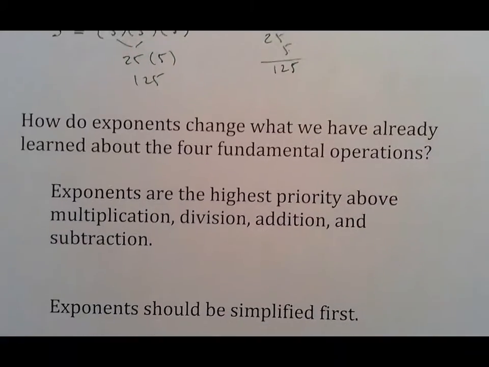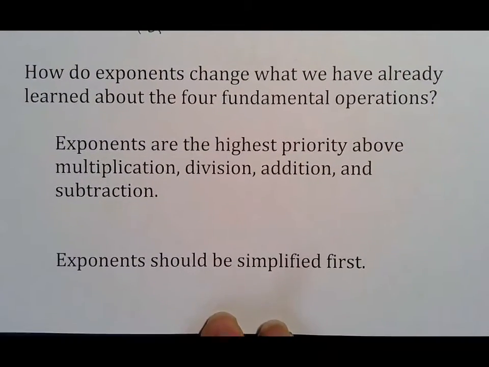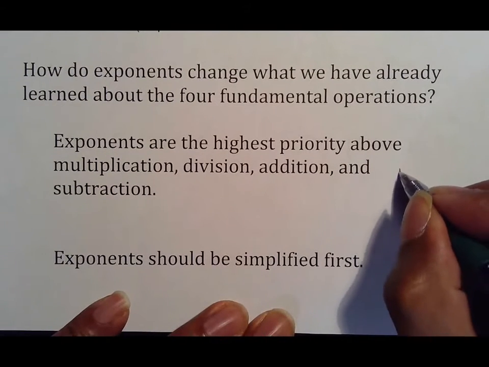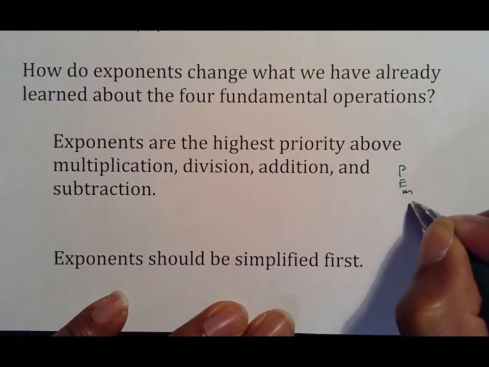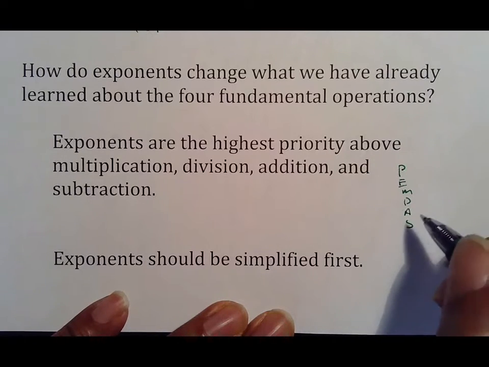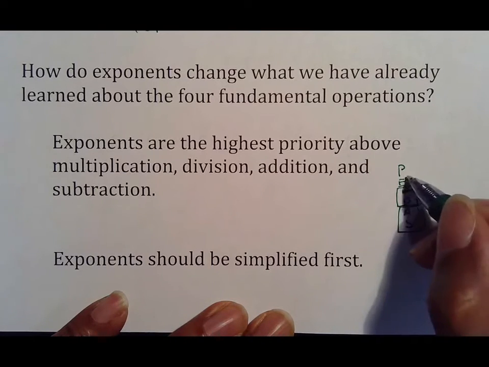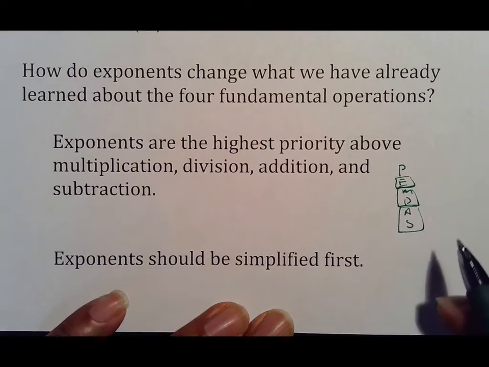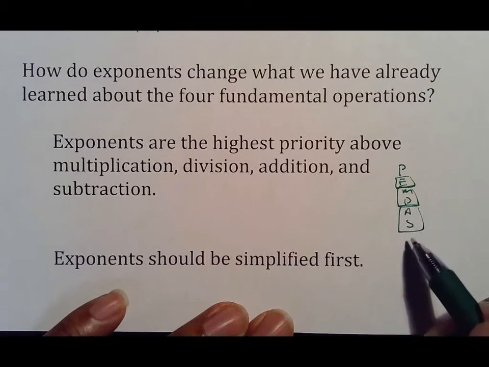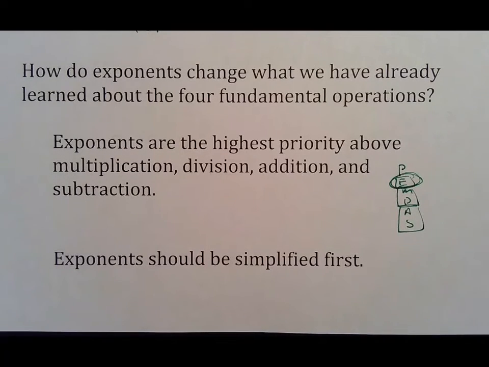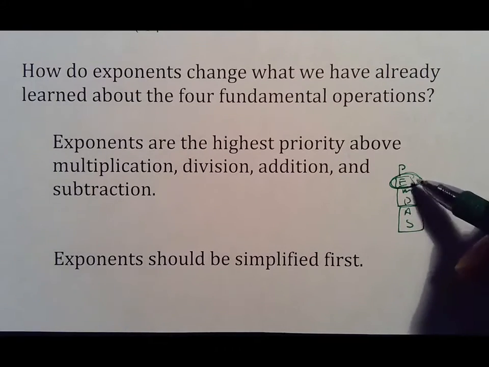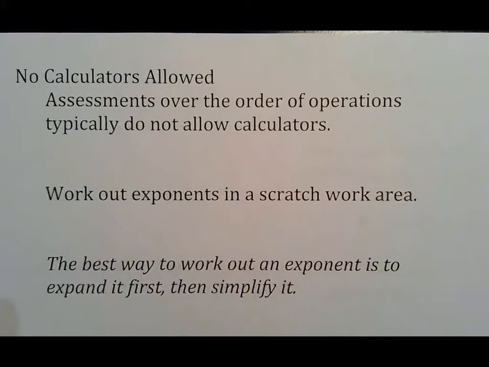How do exponents change what we've already learned for the 4 fundamental operations? They are higher than multiplication, division, addition and subtraction. So when you looked at PEMDAS, we learned on Tuesday that that's our ground level. We learned yesterday that that is our second level. But this is higher than all that, which means I don't multiply, divide, add, or subtract until all of my exponents are gone. So don't do any of this stuff until you've taken care of all your exponents. If there's any exponents in the problem, do not do anything else.